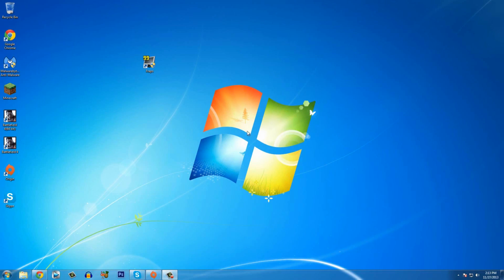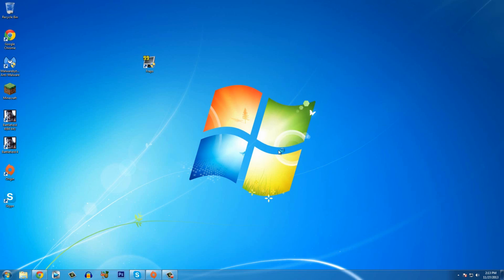Alright everybody, to record your PC screen, you are going to need a program called Fraps. Fraps is about $20 to $30, but you do not have to pay anything. I have a cracked Fraps in the description if you download it. It's basically the full version, absolutely free. It's basically a registered Fraps, so it's free for you guys. So go ahead and download that.